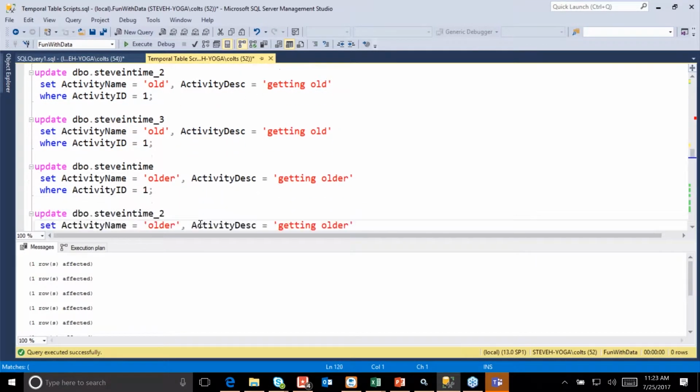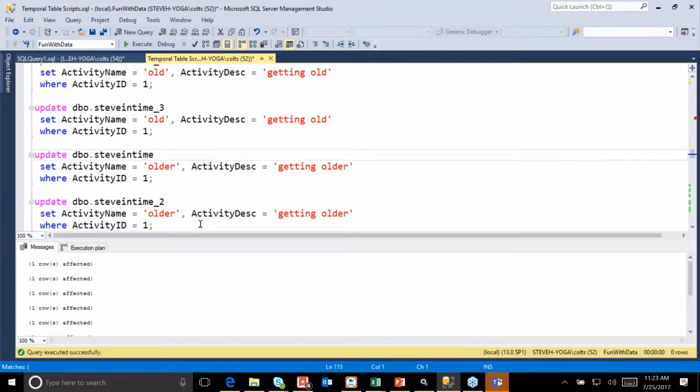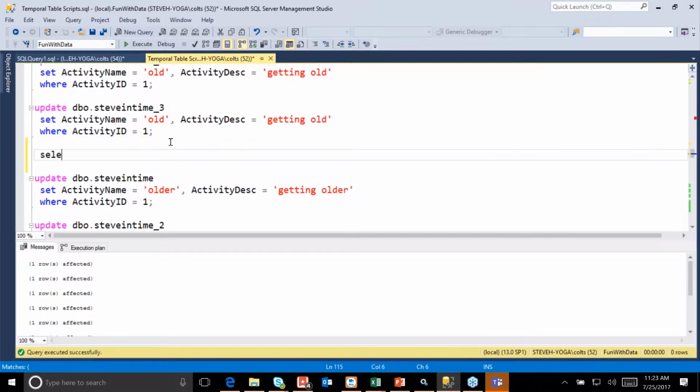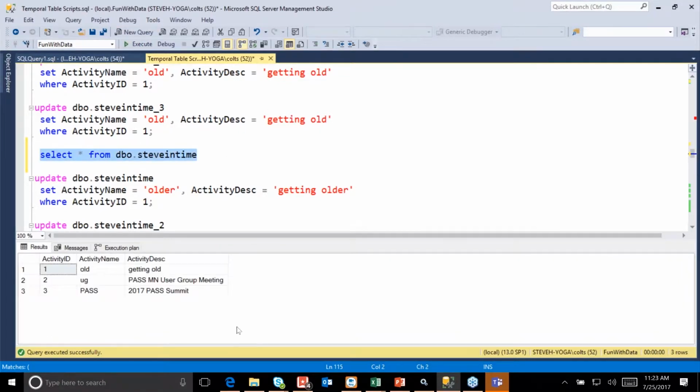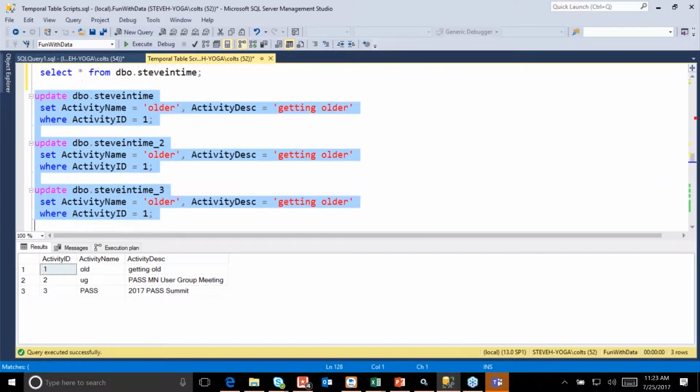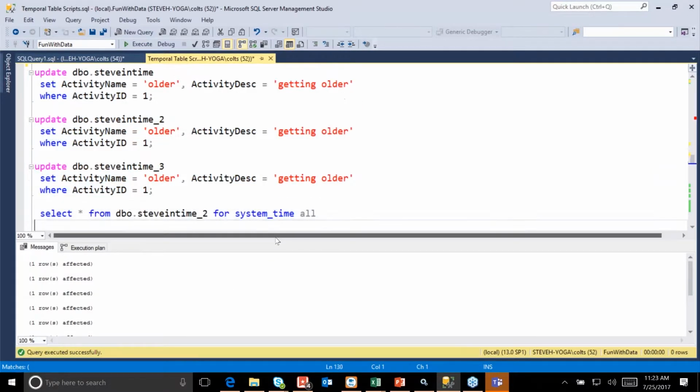And we're going to wait a second here. And actually, we're going to go ahead in the middle here, just so you can see the data is being written. So now you can see my first one used to be my birthday. Now I've updated that to getting old. And then we're going to keep on making some more updates. In this case, we're going to update that same activity, so we're now going to have two records associated to that, and run those as well.